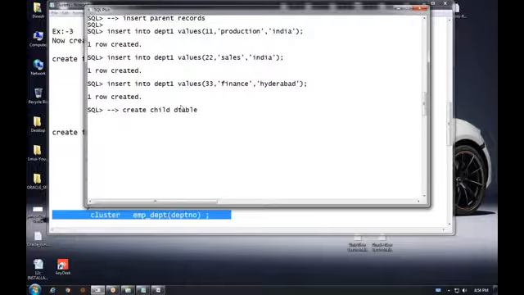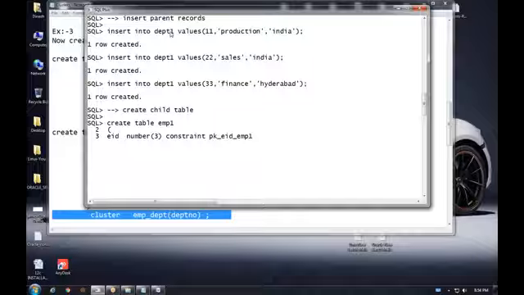Create child table EMP1. Create table EMP1 and EID. It's a number of 3 and it should be primary key. Constraint PKEID. What is the table name?